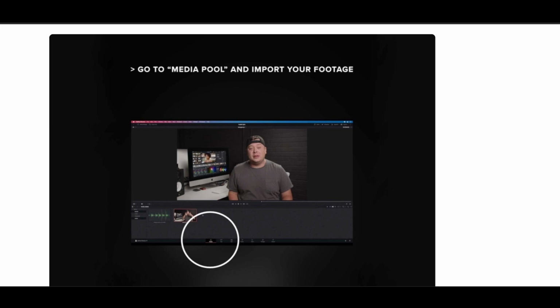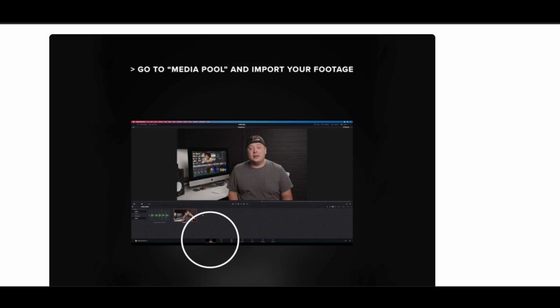How to match audio in DaVinci Resolve. To match audio in DaVinci Resolve, you have to follow these steps for an efficient synchronization process. So open the Edit page, navigate to the Edit page in DaVinci Resolve here. Go to the media pool and import the audio and video clips that need synchronization.